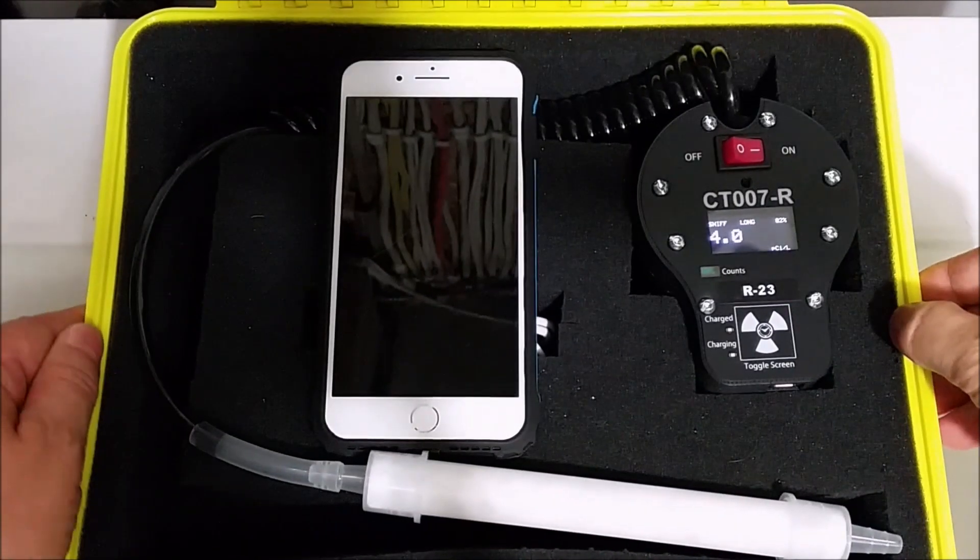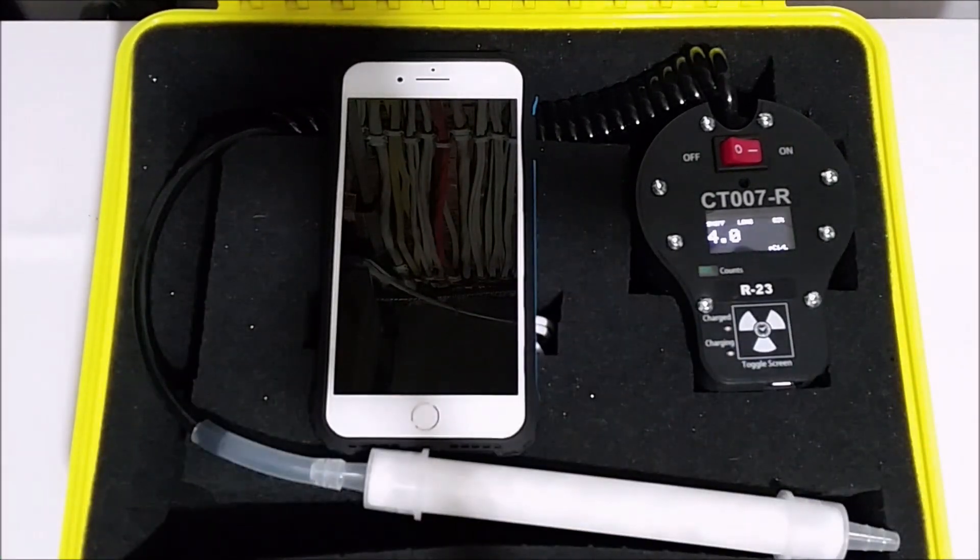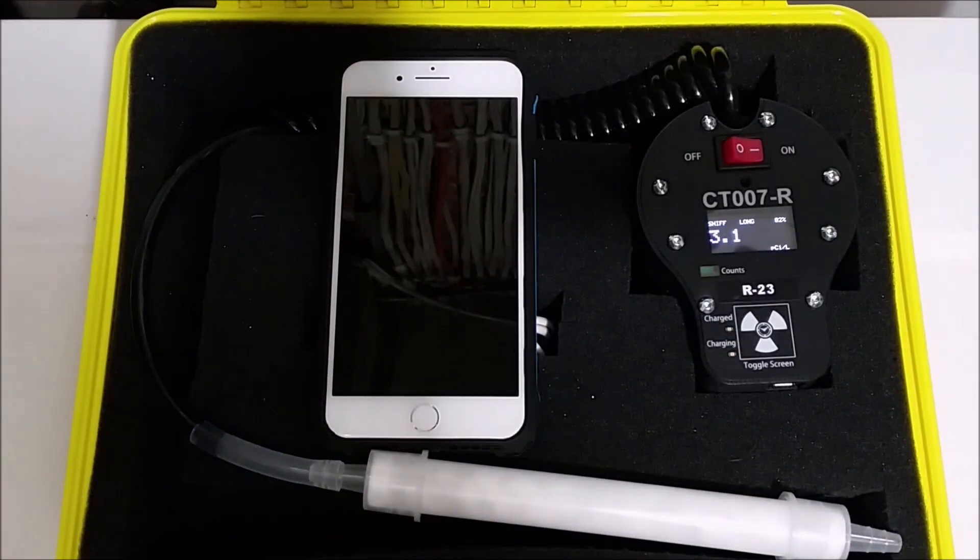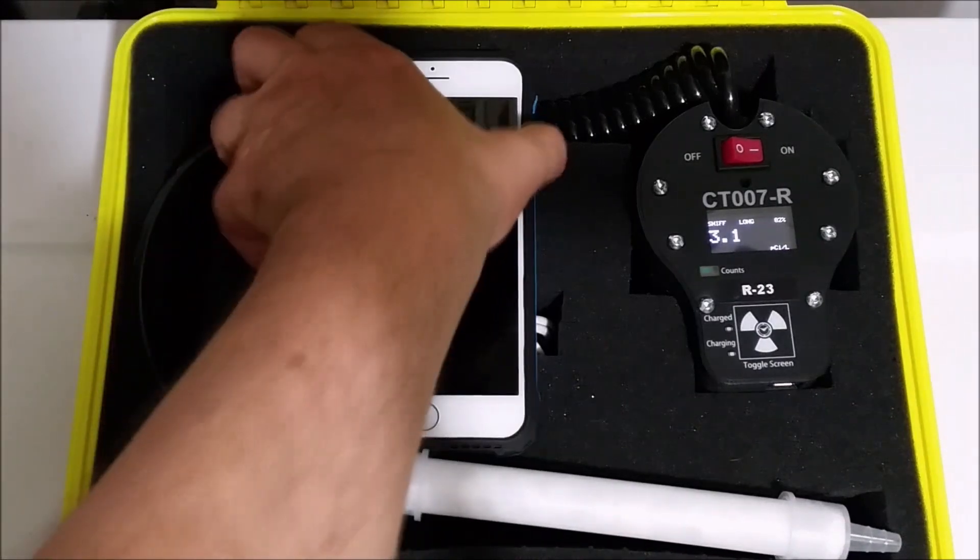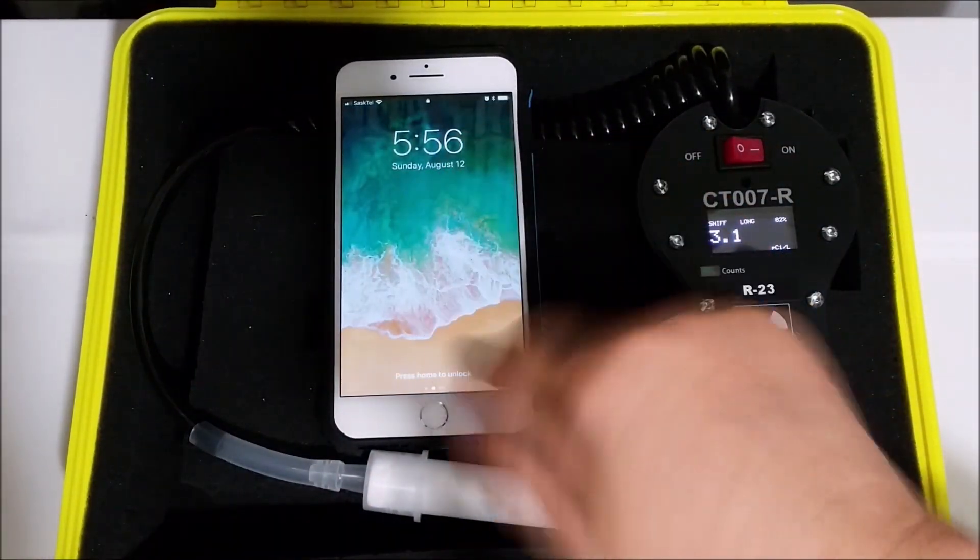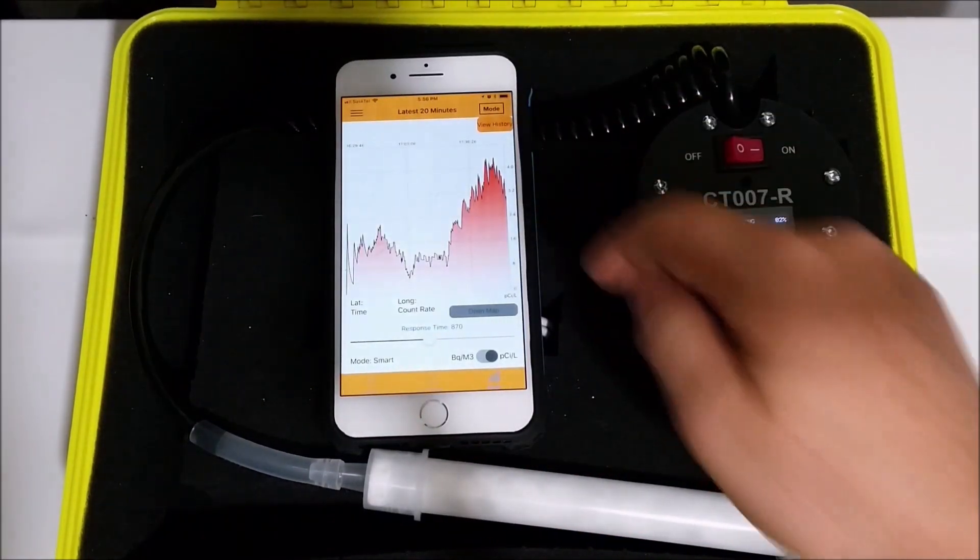Once again, it's about 40 minutes later. Immediately, it looks like our 5 minute average has gone up. However, we don't know if this is a random spike of radon or a trend that we are seeing. To get a better idea of what is actually happening, we can look at our graph in the phone app.